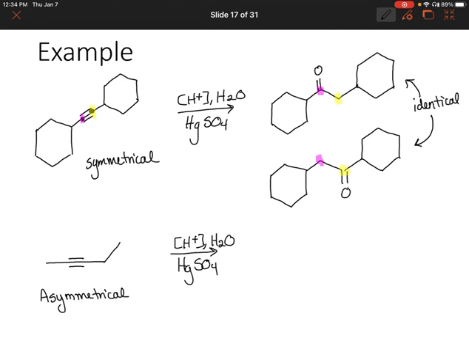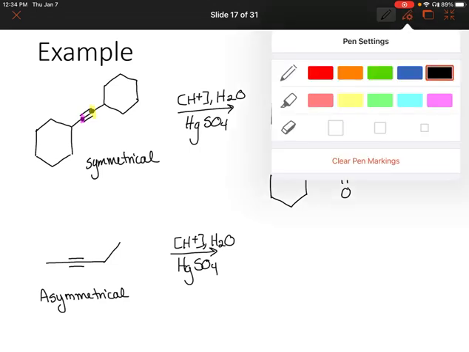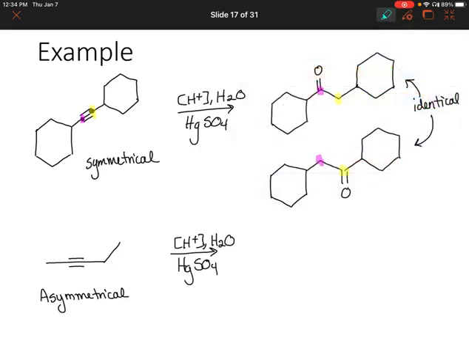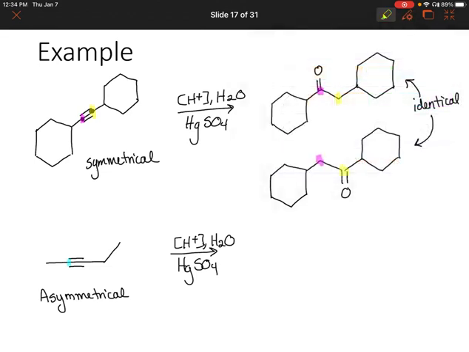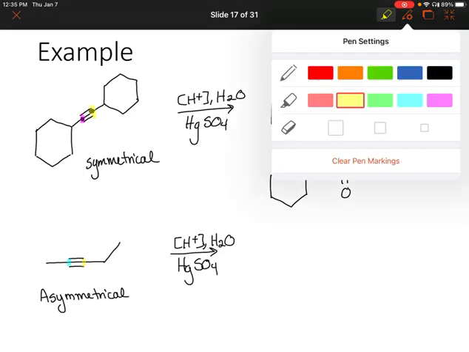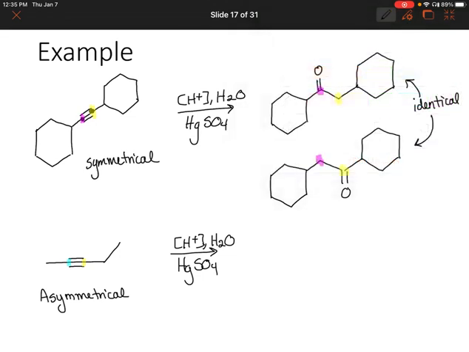Now, again, we have 2 different places where the ketone could add because both of the carbons in the alkyne have the same number of substituents. So there isn't a more substituted carbon and a less substituted carbon. They're exactly the same. They just have a methyl versus an ethyl group attached. Okay, so let's show the first product where the ketone forms at the blue carbon.